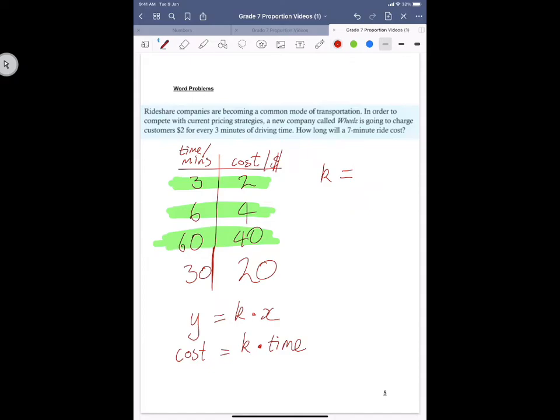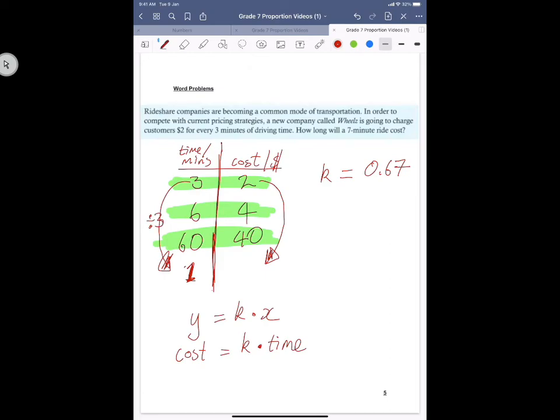0.66666666666666. So let's round it up to 0.67 to 2 dp. K is 0.67. Now let's interpret what that number actually is. Watch the magic now. If I delete this last little bit here, I will show you exactly what that means. Take this 3 and take this 2. How do I get down to 1 minute for this taxi ride? Can you see from 3 minutes down to 1 is divide by 3?